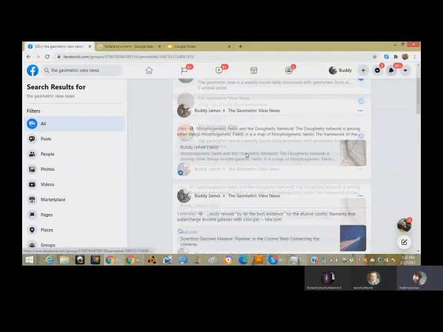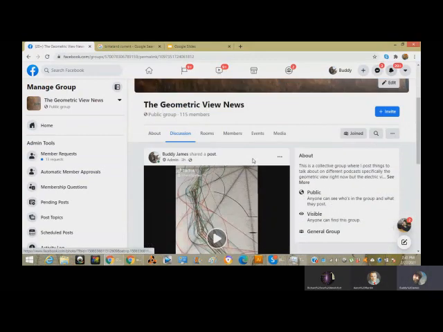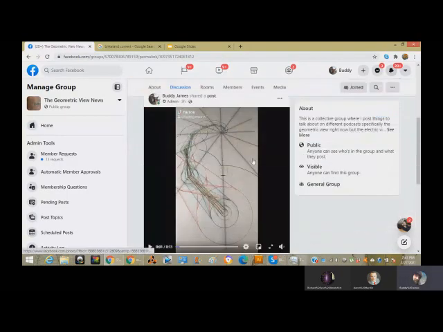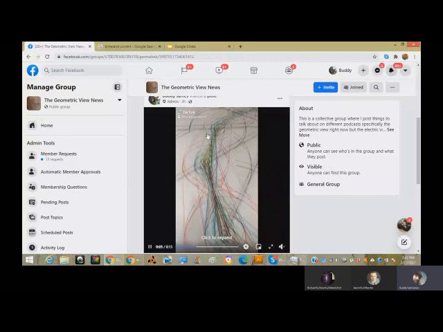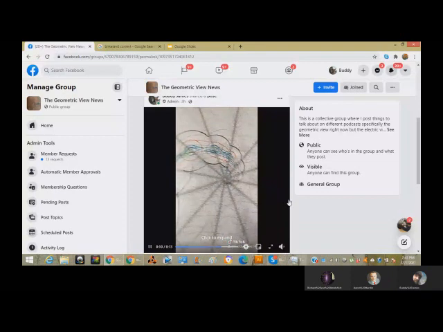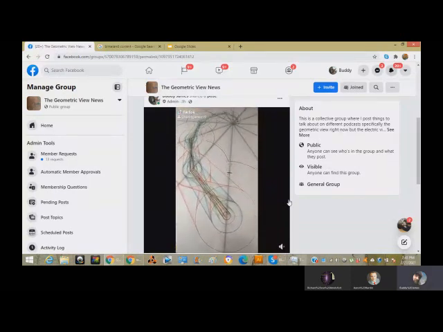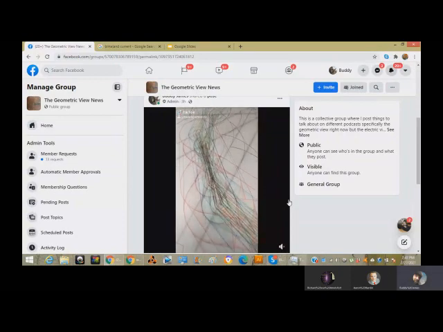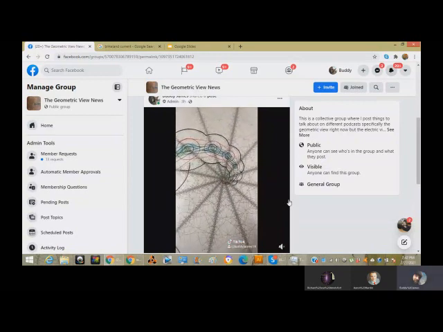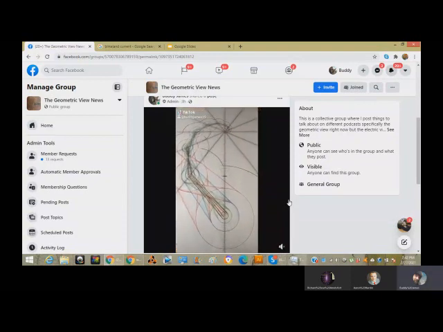All right, I'm gonna start the news portion of the sequence here, and I'm gonna start it right here with this. This is a large scale drawing of what I keep talking about, the Birkeland currents and the Dougherty set, the Dougherty network, Theodorian roots. These are the roots and how they wrap as an azimuthal wrapping around current.